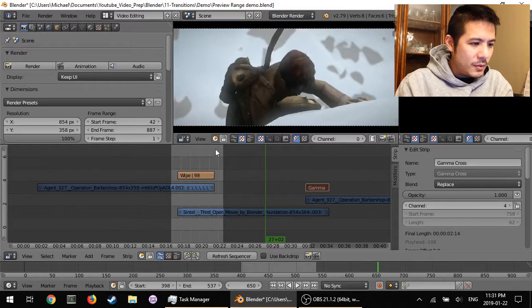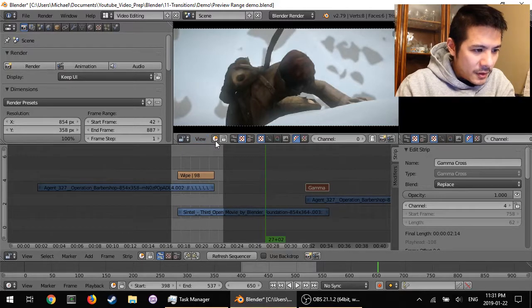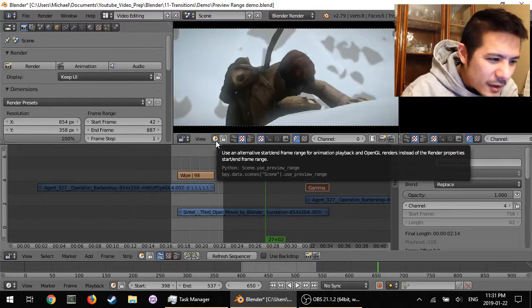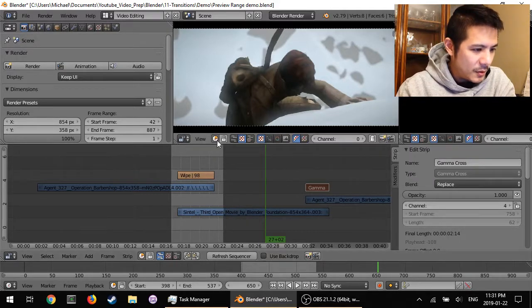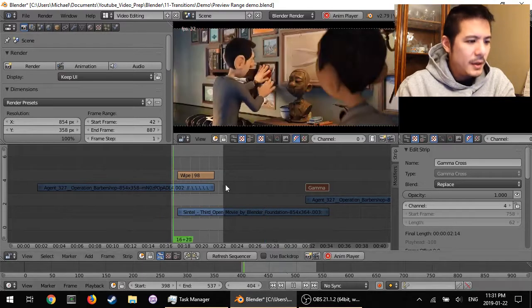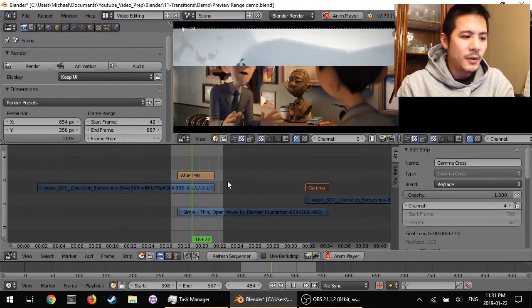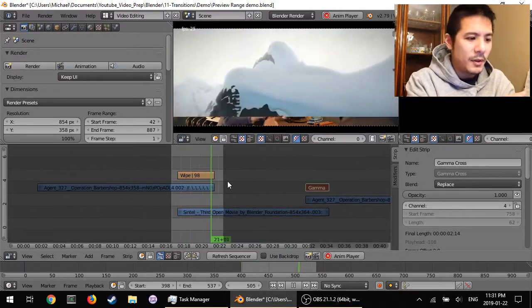In addition to, now we have this light gray and then the dark gray to indicate what's not in the preview, you might have noticed this little icon here that looks like a clock has been enabled, and there's one here and there's also one down there. So now when I hit the play button, it's going to show just that part, and then once it gets to the end, it'll jump back to the beginning.